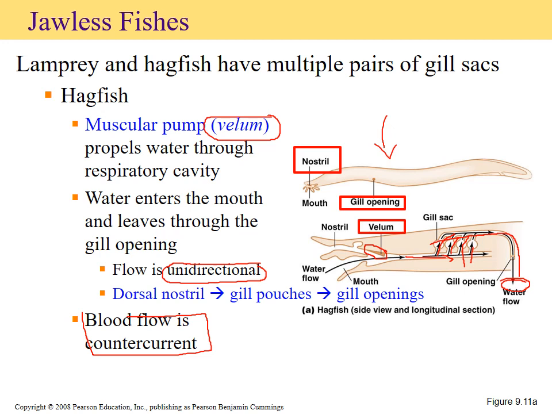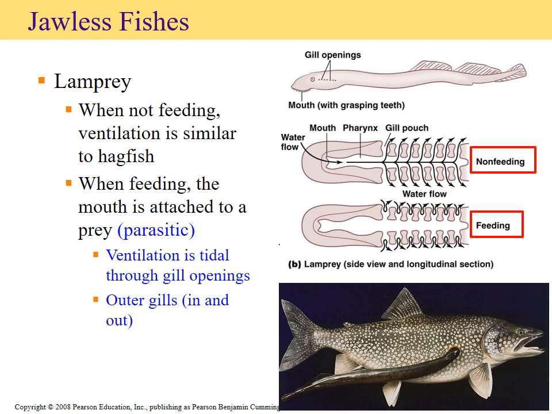The lamprey is going to be a little bit different because we have to account for if it's eating or not. All right, so here's your little lamprey, and like I said to you, two different methods depend on if it's feeding or not. When it's not feeding, its ventilation pattern is extremely similar to that of the hagfish, in that as it's swimming in its environment, water will flow in through the mouth or any type of circular opening. It will pass through the gill pouches and will exit the body that way. So it comes into the mouth and it exits through the gill pouches. So it would be an example of your unidirectional flow as well.